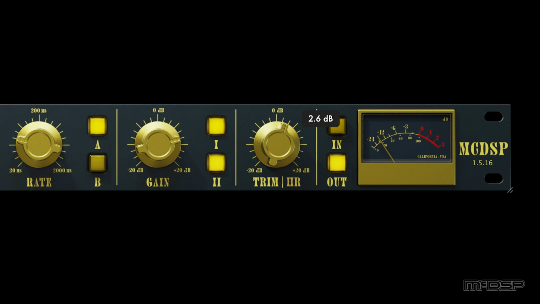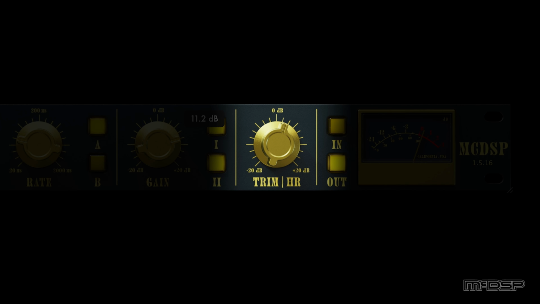The final knob on the BOB UI is the Headroom knob labeled Trim/HR all the way to the right, which assists with gain staging at the plugin's output stage. It controls the amount of digital trim between -20 dB and 0 dB, or the amount of analog headroom between 0 dB and +20 dB.